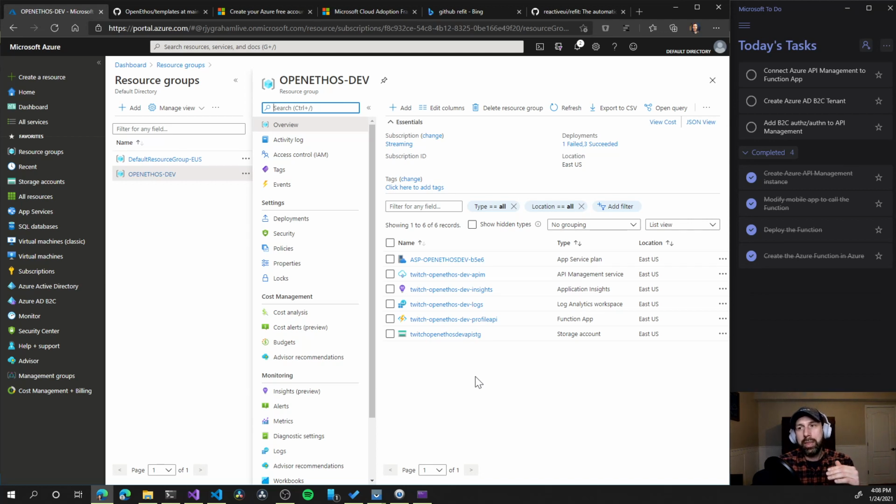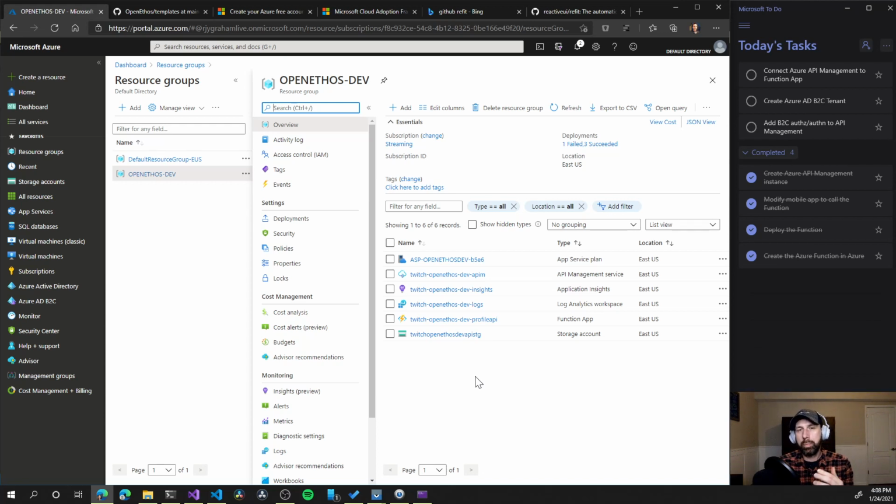In the example of what we're probably going to end up doing here, I don't want these functions to be exposed and callable by anybody on the internet. That's why we're putting API Management in front. But we're going to want to add some authentication mechanism between API Management and the function app.